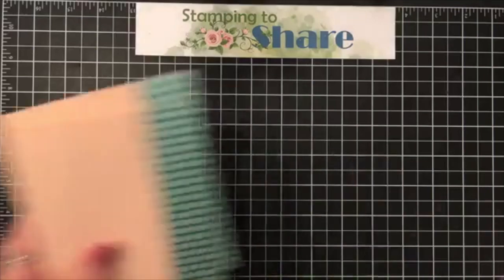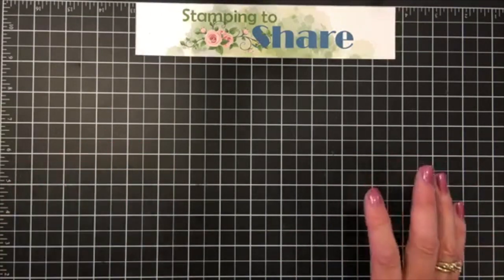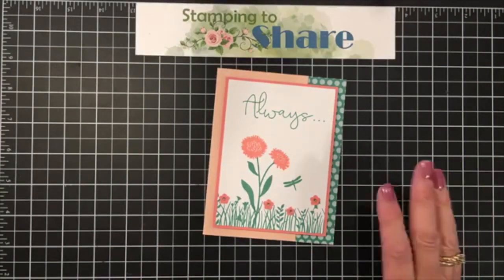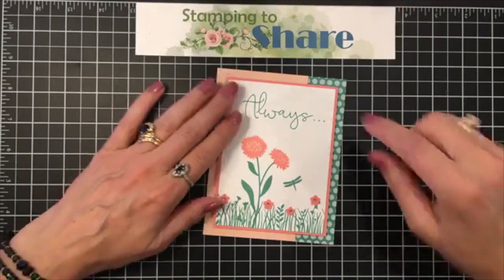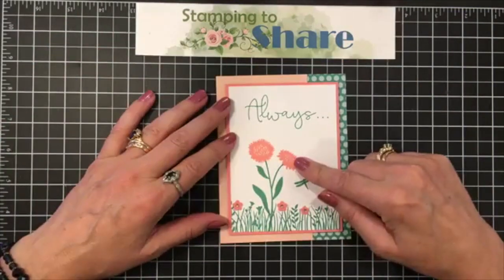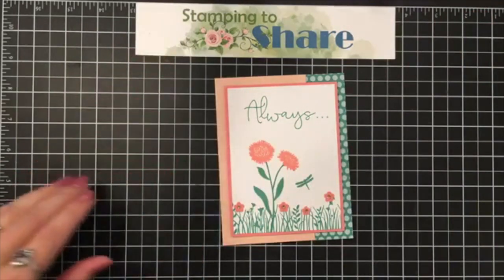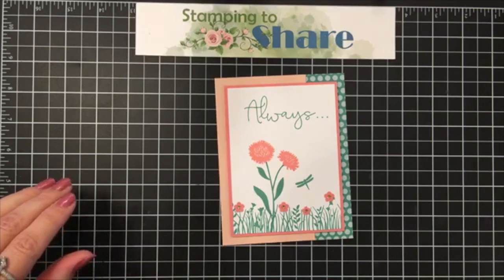All right, so the next thing that we're going to need is some panels here to stamp. And I'm going to share a little trick with you. If you don't want to cut a whole bunch of different measurements for a card, make sure that your inside image panel and your outside image panel are cut at the same size. It just eliminates some extra cutting that you would have to do. So let me grab those Whisper White panels.